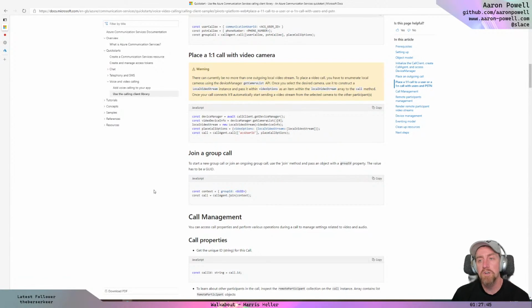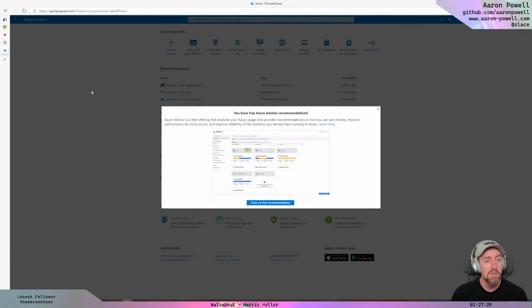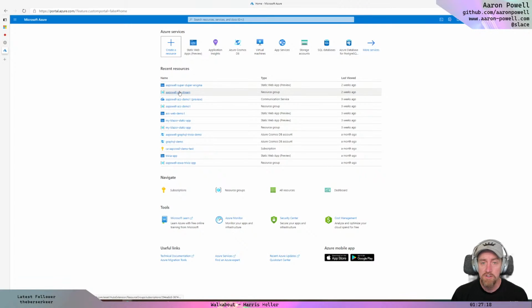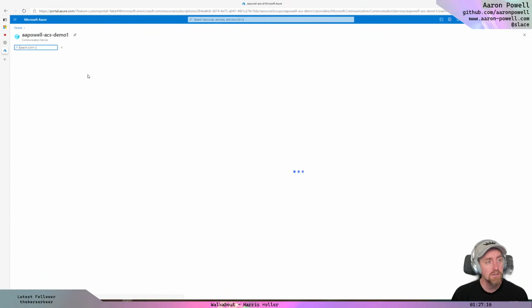But anyway, what it does is it's an SDK, or SDKs, that allow you to do video calling, telephony, so PSTN, just standard telephone calls. Who does that these days, really? Chat and SMS, the guts of what you get out of Teams. It just provides these as a thing that you can connect to in Azure, which is this one here.